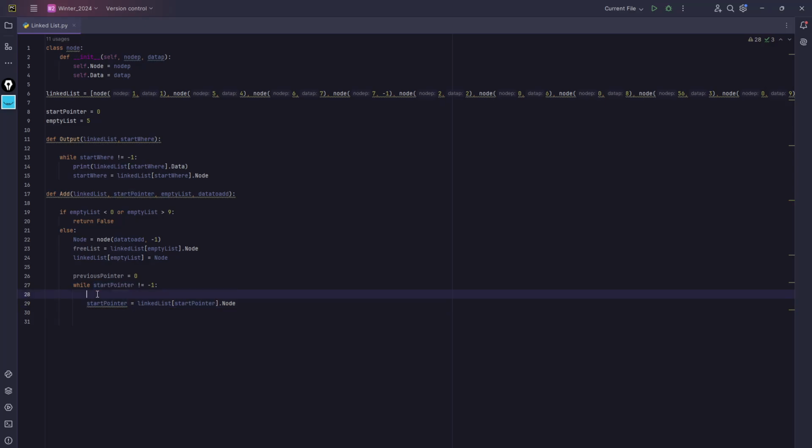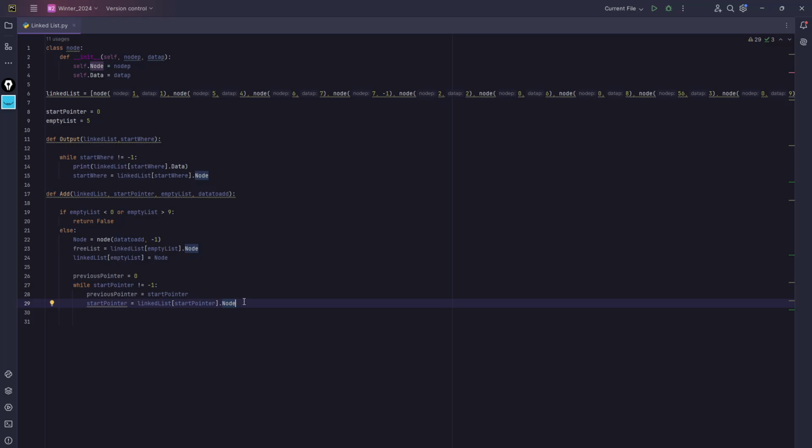And we just want to go ahead and put previous pointer is equal to start pointer. Okay, starting pointer or start pointer. So you could name this variable differently depending on how easy it's for you to understand the question, but this is how I'm going with it. All right, and then we've got the node over here. That means we're just changing start pointer. Okay, and we'll keep doing this.